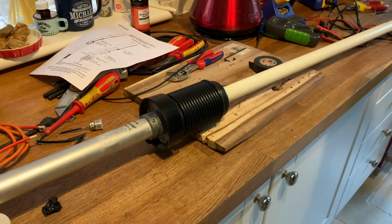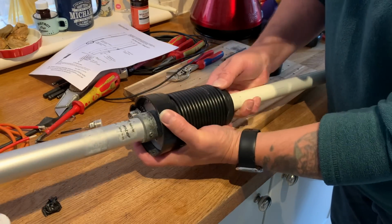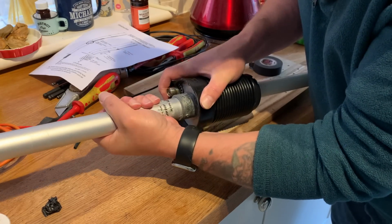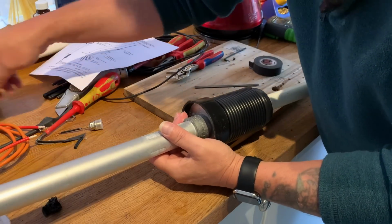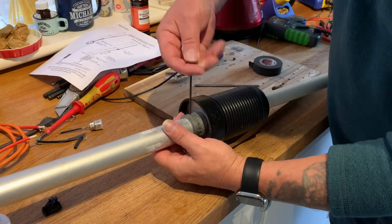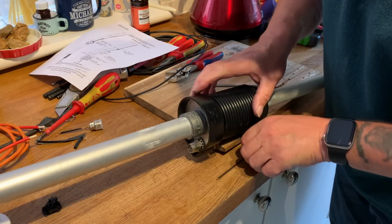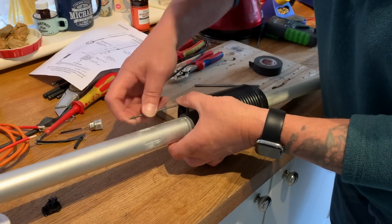Okay, so we have got our coil on, and we've got it in, I think we've got it in the right place. Just quickly checking, yeah, I think it's okay. Just need to tighten down these Allen key grub screws to keep it in place. It'll all be good.